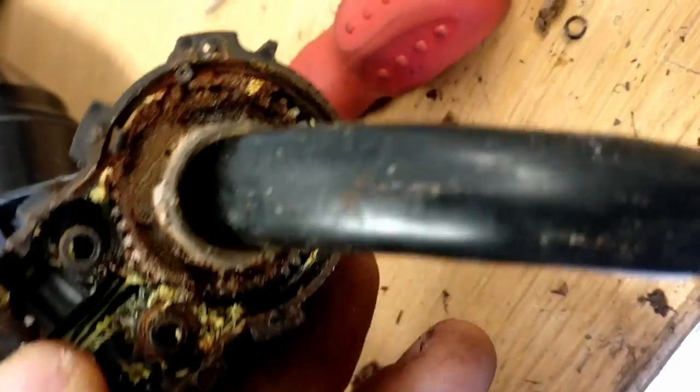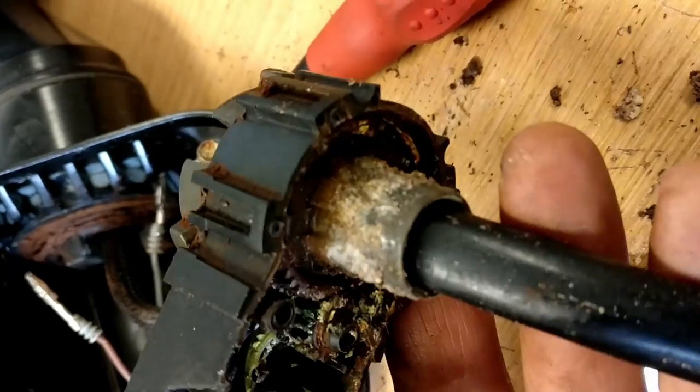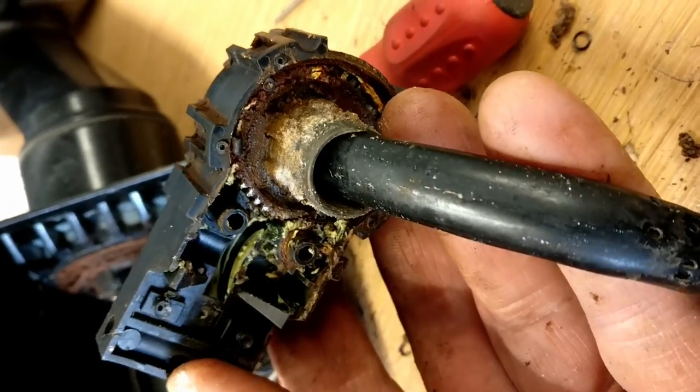Again, there's just a mass of contaminants in there. Took a bit of leverage to actually get some rotation on that, and I still can't get that little worm gear off. But we'll keep working at it. It's going to come apart, so.